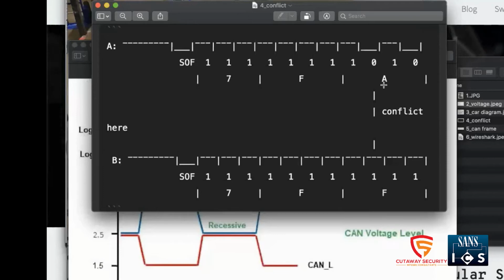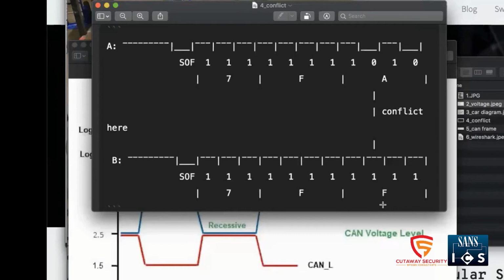So device A is a lower number. It's got a 0 earlier on in the arbitration ID, and it is going to electrically create a state where device B cannot announce its arbitration ID, and that device will realize that and then drop off, stop transmitting, drop off the line, and wait until the line is quiet again. So that's kind of a clever way to electrically arbitrate who can talk at a given time.